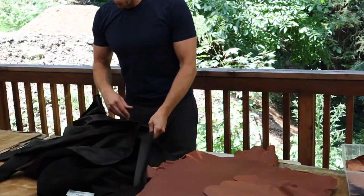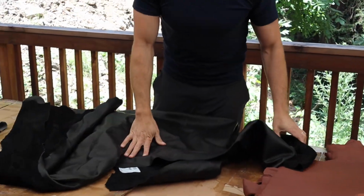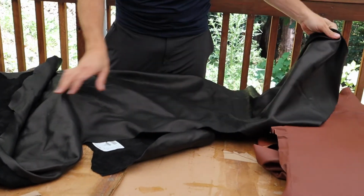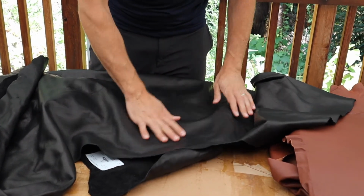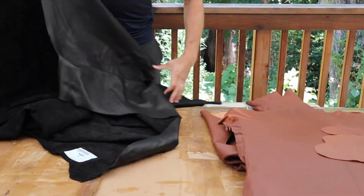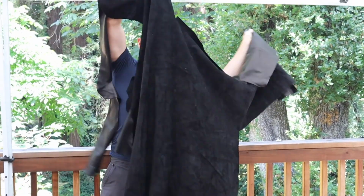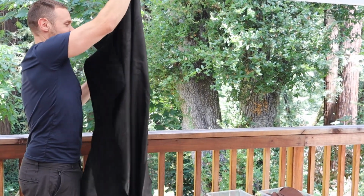And then here's another piece of leather. This is a black aniline. This one's from Germany. It's a deer tanned cowhide, and it's super soft. It's really high quality stuff. Whereas the goats are about that big, this is a hide we've been cutting on for a while, and it's giant. I can't even hold it all up. It's a massive, massive cow.